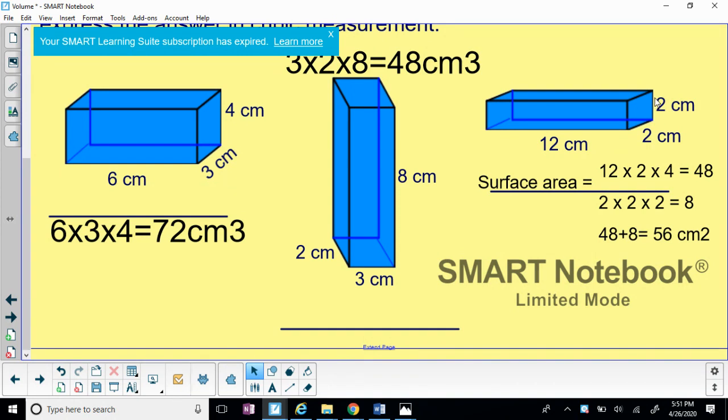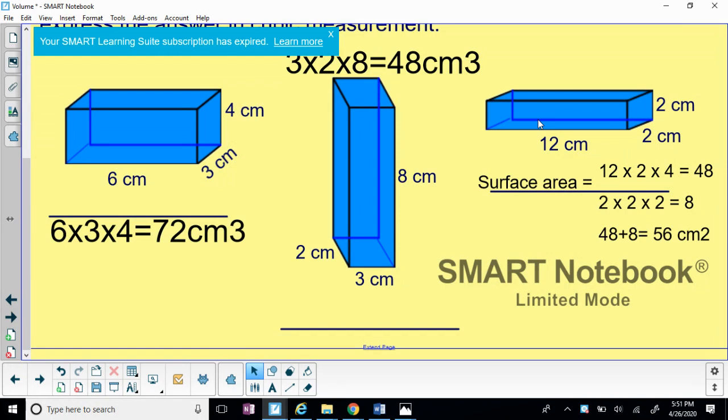Now, again, what we can do to simplify this is 2 times 2 times 2. We know 2 times 2 is 4. We know this is going to be the same, so I just did 2 times 2 times 2. But for this one now, we know that the height of every single other face is going to be 2. That's the only other dimension we're given. So instead of going 12 times 2, 12 times 2, 12 times 2, 12 times 2, I just did 12 times 2 times 4.